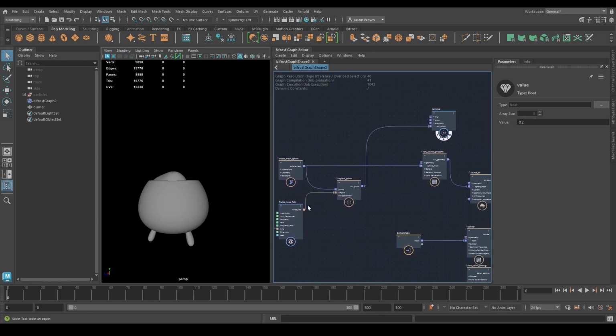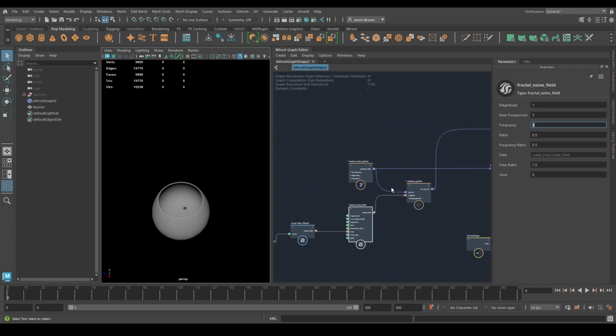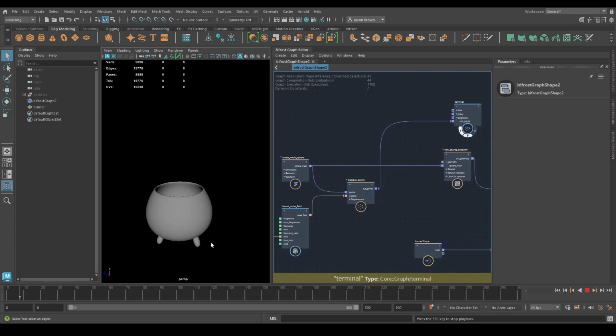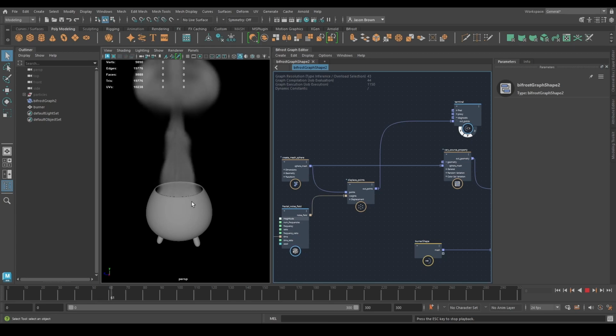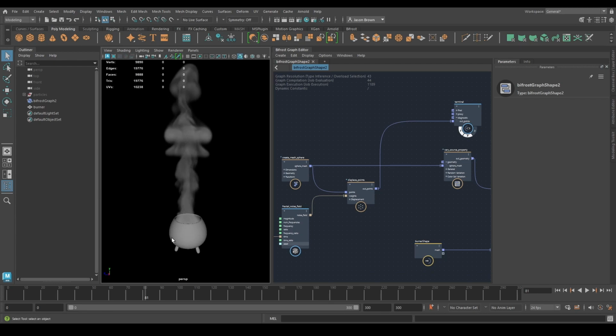And then if we come back out here and turn that off, I'm going to raise the frequency a bit so we've got more spikies and things like that. We can have a quick look now. You can start to see it's just a little more ragged coming out now. It's all being collided with the burner, but you're getting more of a smoky look to it. Even so, that's cool. That's just a little tip. Something I do a lot when I'm making fluids is vary my source geometry quite seriously, just to get a little bit more randomness into it.